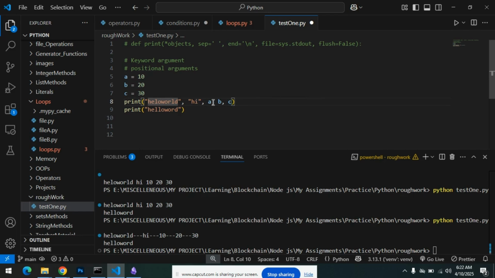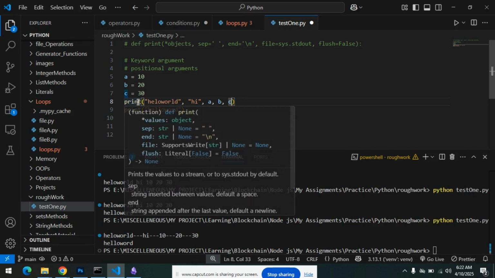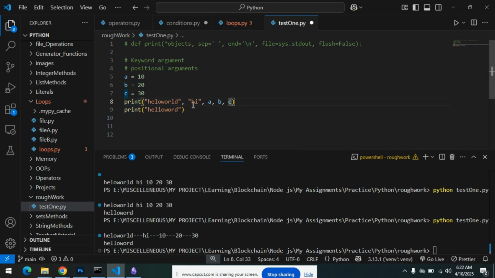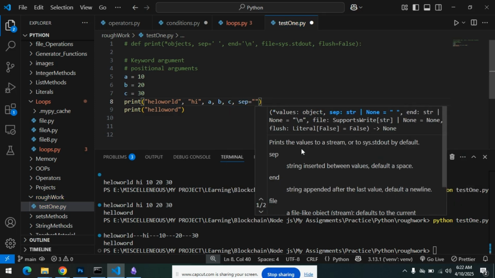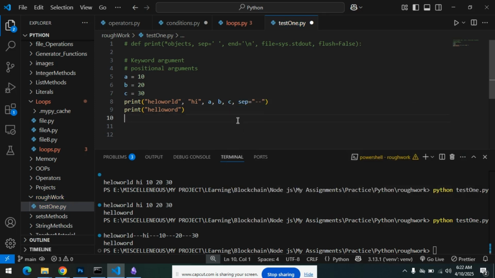All of these are arguments, and the objects is what represents all of these arguments, and they have to be placed in this order. So when you run the print function, it looks for all of these arguments, and then followed by which, if you want, you can customize your SEP, which by default has a space in between. Okay, now let's just run this without a custom SEP. Okay, see, so it printed all the arguments with a space in between.